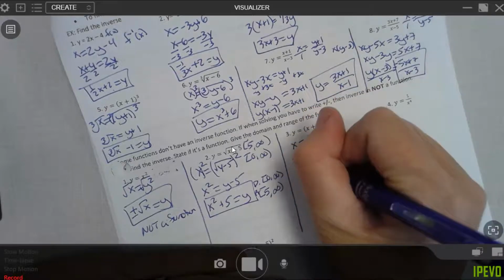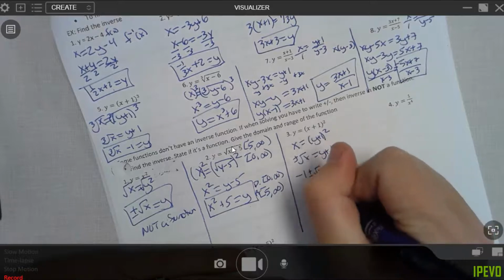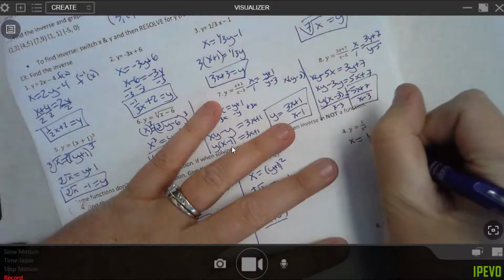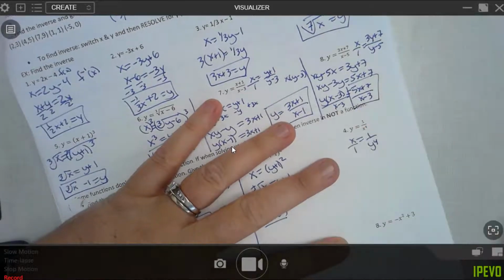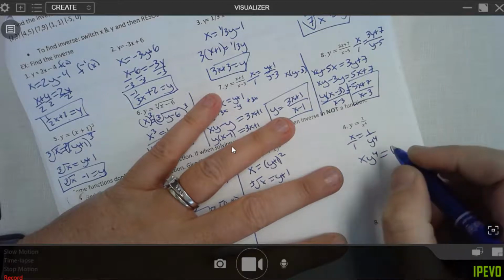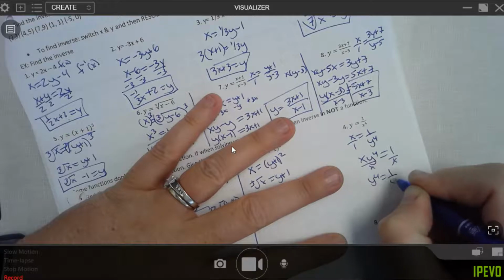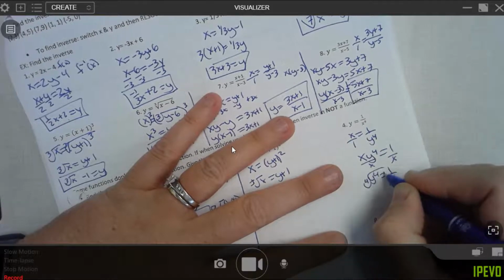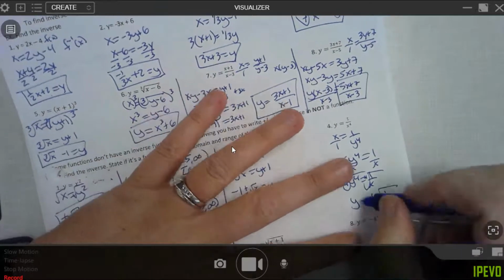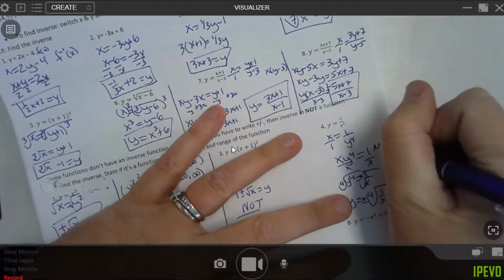So when you square root both sides, you've got to put a plus or minus and then bring your 1 over. Since it says plus or minus, this is not a function. One fraction and one's not, you cross multiply them, make them both fractions. I'm going to divide by my x. And then I've got a 4th root to get rid of that. 4th root, don't forget, it's an even root. So I've got to put my plus and minus in front of it. Plus and minus means not a function.